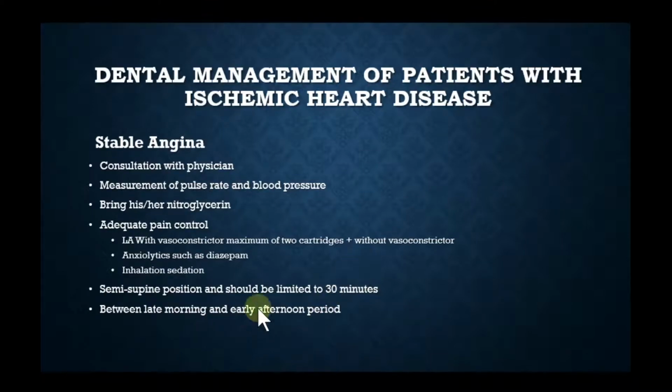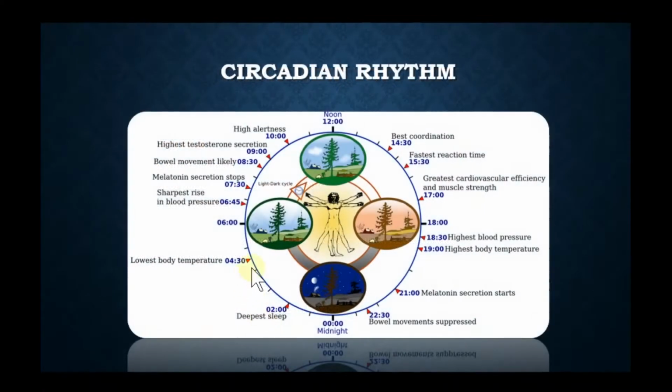And why is that exactly at this time? We know there is something referred to as the circadian rhythm. This is like our biological clock. And as we said, between the late morning and the early afternoon, during about this time, the blood pressure is at the lowest possible. If we notice here, in the early morning we have the sharpest rise in the blood pressure. And as early as this, we should avoid dental treatment because in the early morning we'll have the sharpest rise in the blood pressure.